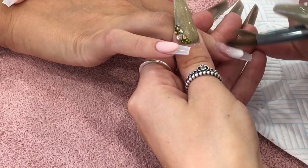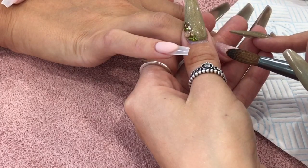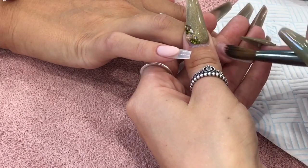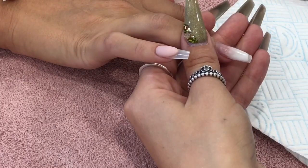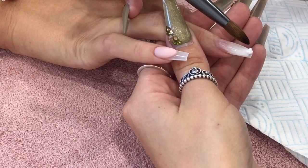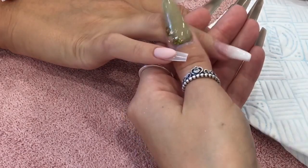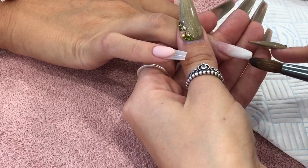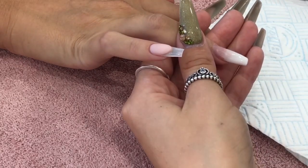Swear to God this happens with every nail - every nail. I'm just walking the rest of this product down the nail now. You can see I left my brush floating in midair - obviously having a chat with my client there. I'm just patting and pulling with nice slow motions. My bead didn't reach, so I am going to have to put a second bead on. I'm flipping my brush, placing that on the free edge area, pushing it out to side walls, and blending it in. Using the belly of my brush to pat it all in place - nice and neat, working nice and thin.